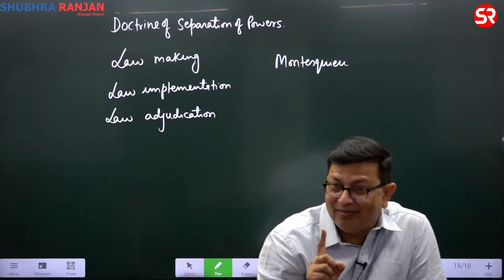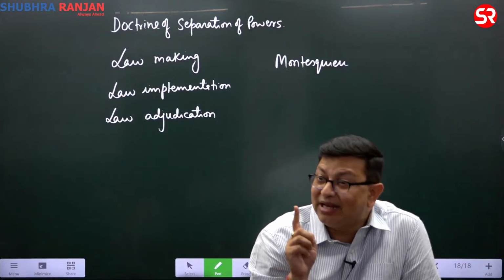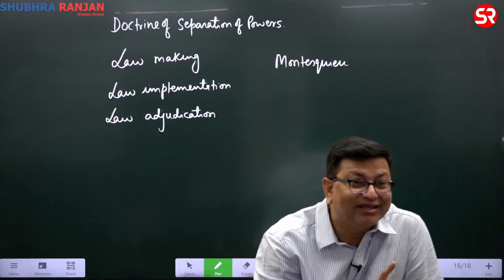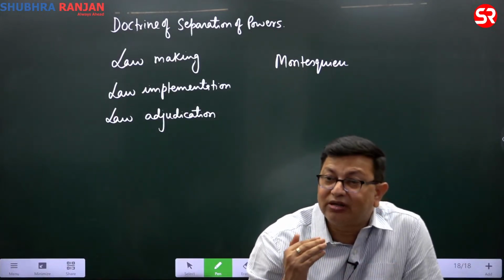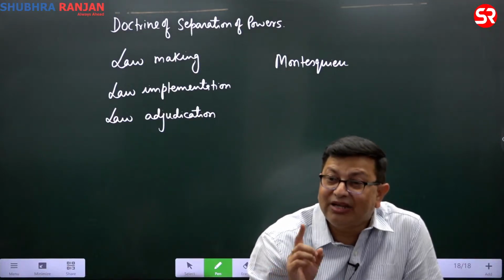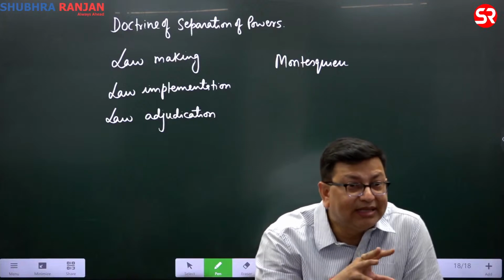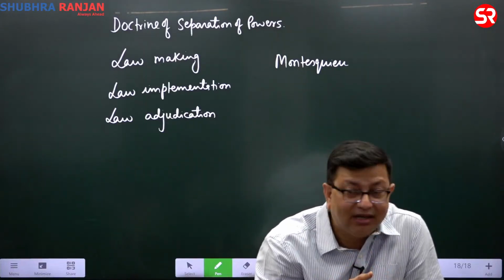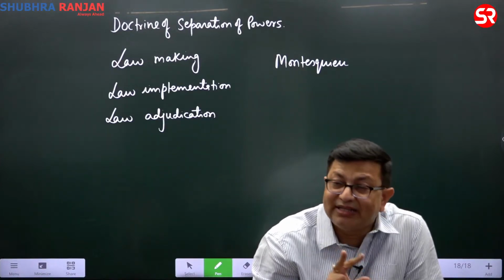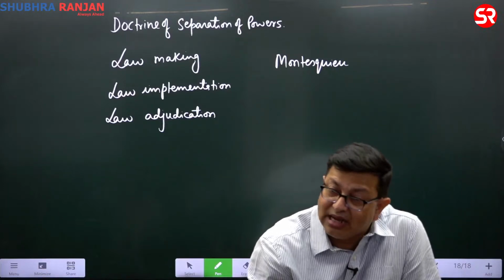That is why the doctrine of separation of powers has to be accompanied by the doctrine of checks and balance. What is this doctrine of checks and balance and how it operates? That we will be taking up for discussion in tomorrow's class, how this system operates in America, and we will study India's also, so that wherever it is required, you can make a comparison. So we'll stop here for the day. I'll see you tomorrow.